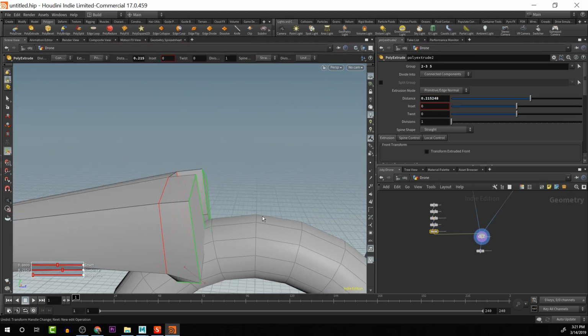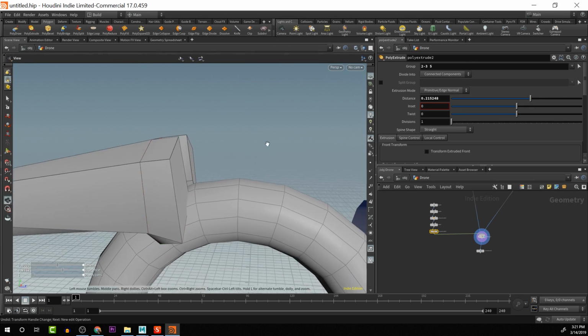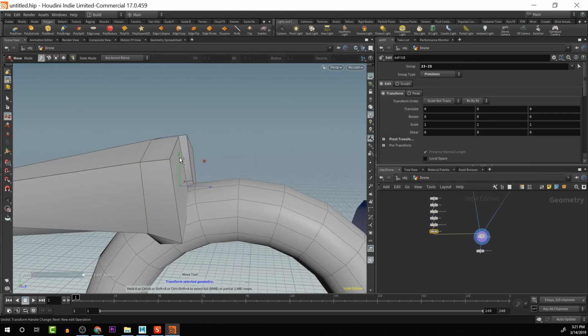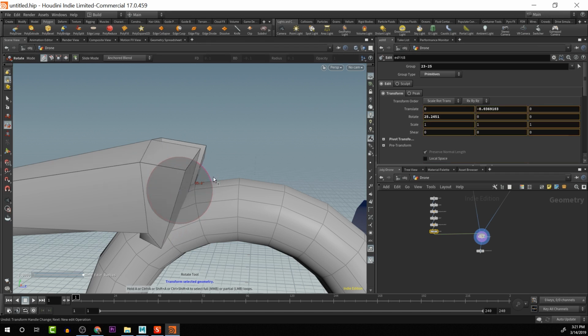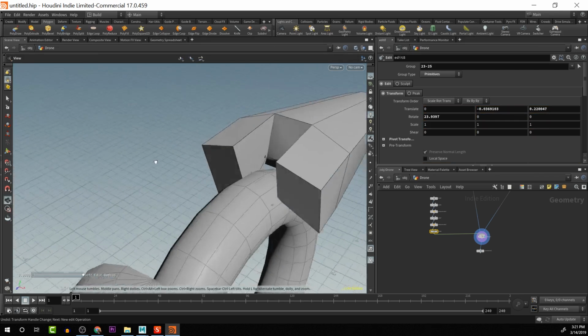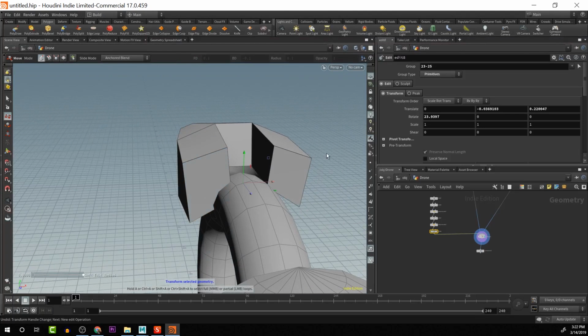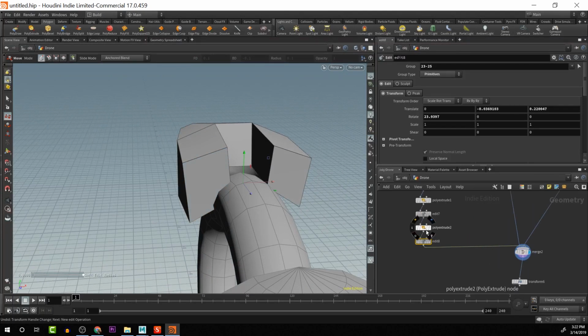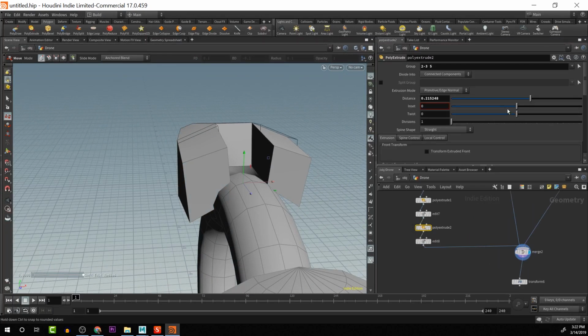And that pulls those faces forward. I'm going to take them and move them down and rotate them a bit. And then let's inset this a little bit so that way it fits.